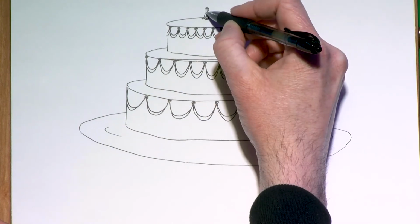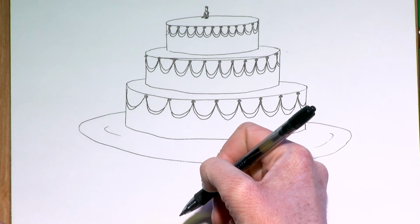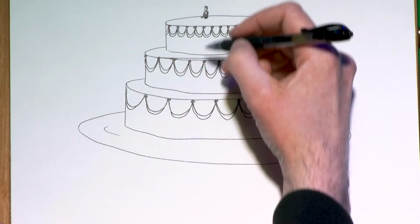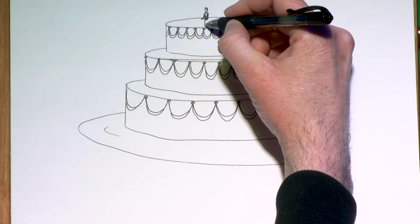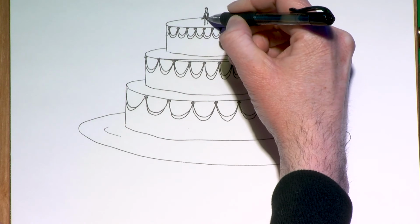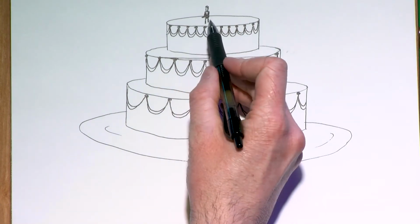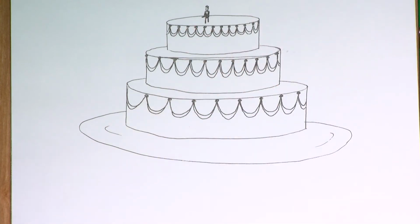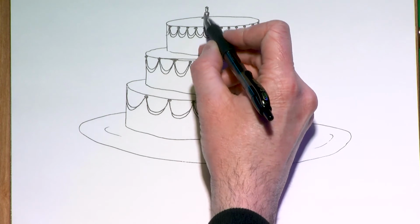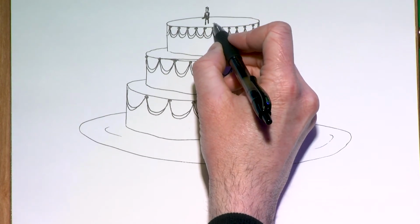So for the groom, I'm making just a skinny oval for the head and basically a tall rectangle there for the torso. And then we'll make two legs. Oops, my placement is not quite right. I've got him standing a little too close to the front edge of the cake. So really I should have started the feet first, right where I wanted him to be standing, but I wasn't thinking.